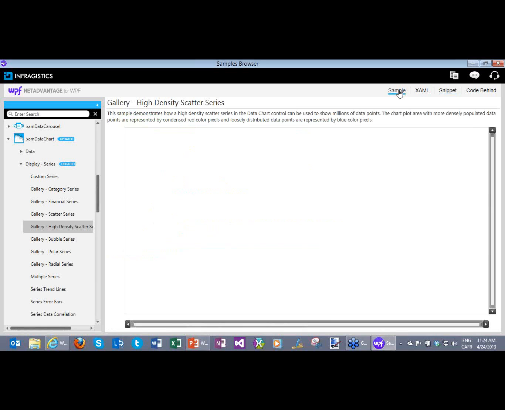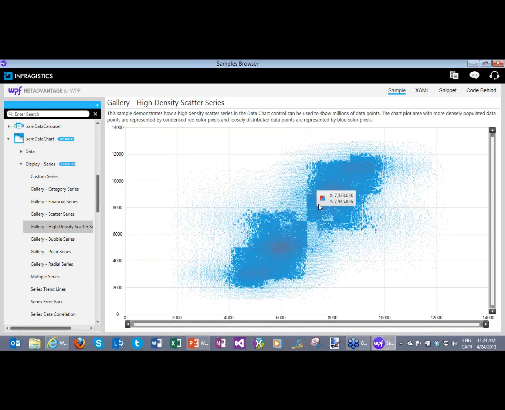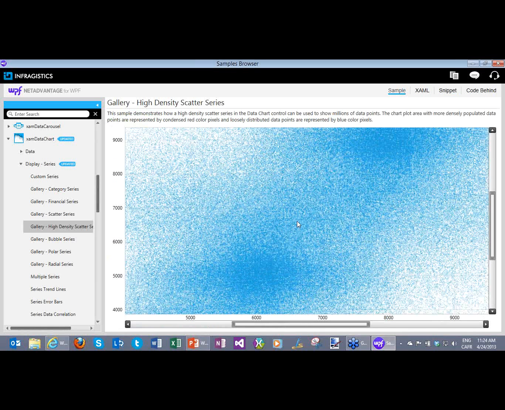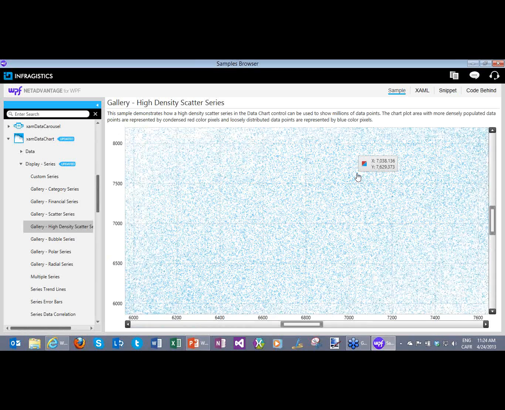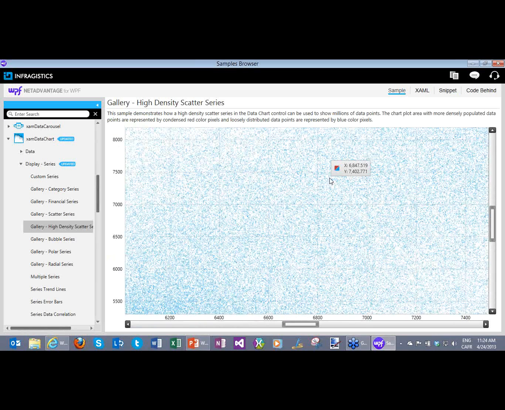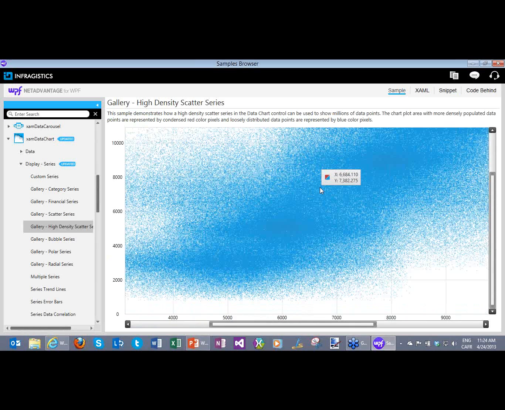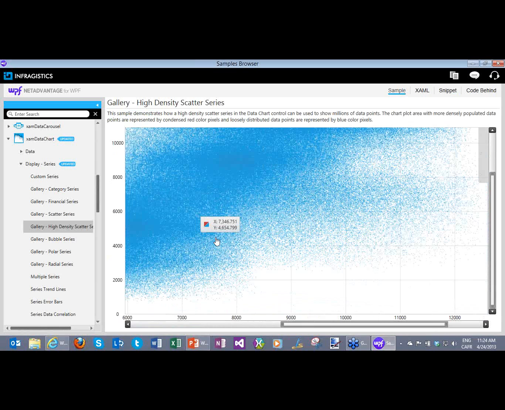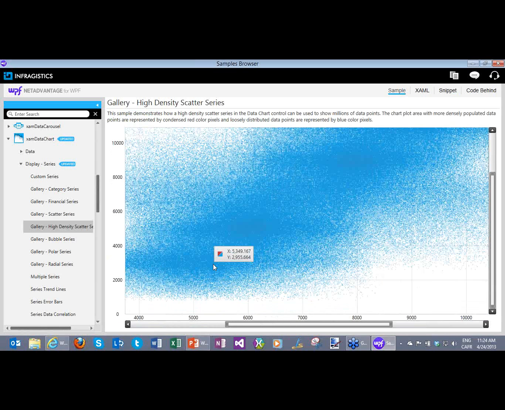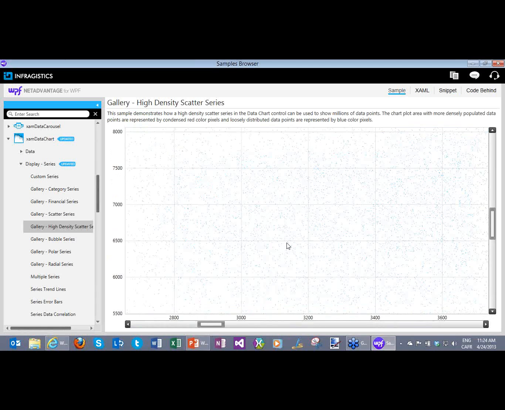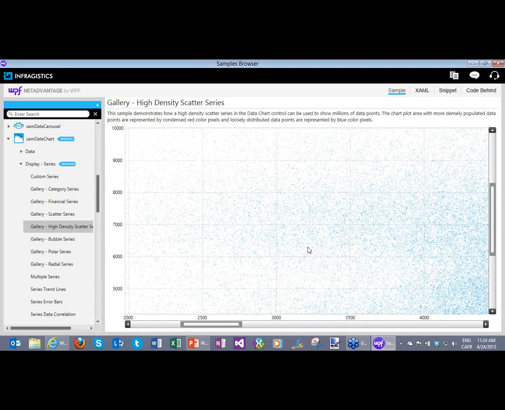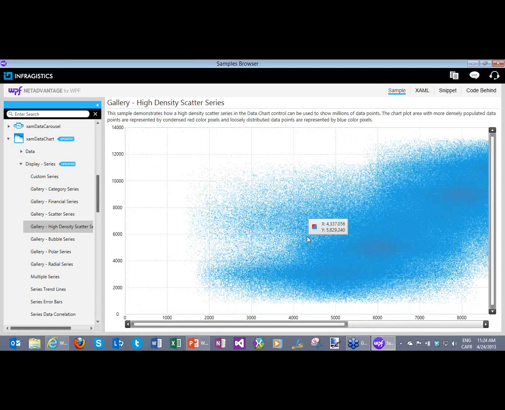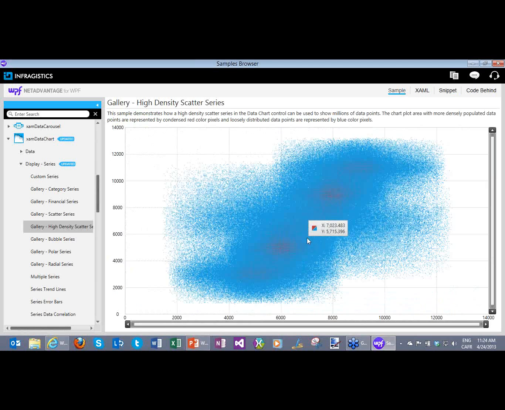It's very powerful. And as you can see, we have the ability to hover. I can also zoom in, and I can even drag that chart around. Right now I'm using the zoom drag, but if I use the shift key, I can pan around, and you can see that I can navigate around my cloud, and it's very fast. All of these are actual live points. So that's our high density scatter series. If you have a lot of points to show, this is the one.